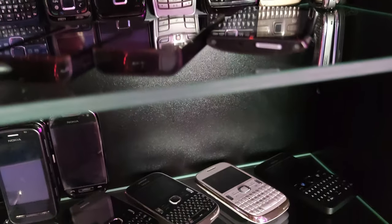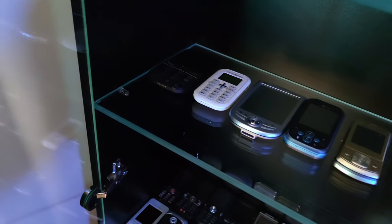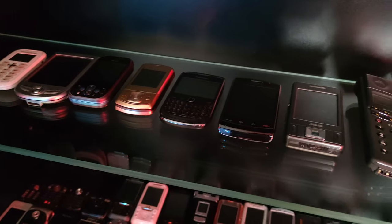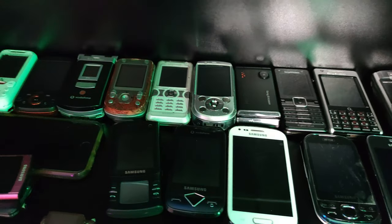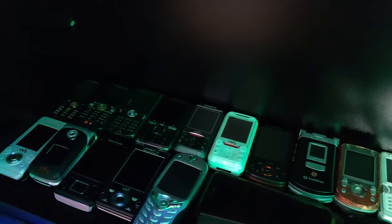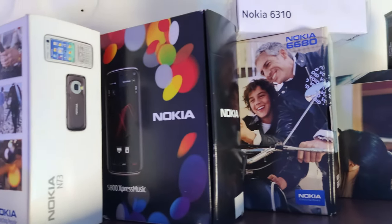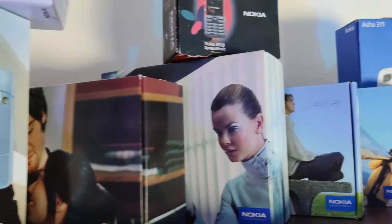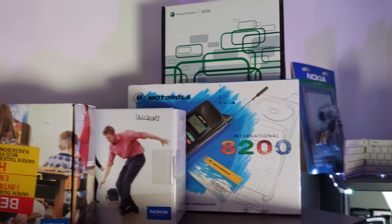Yeah, a bit of rearrangement wasn't bad. And I had a lot to clean on that glass on which they stand. Not to mention the doors. Look at that big Ericsson. Ugh, my old Samsung friend. Yeah, so this is how it looks ready. And of course, all the phones in the boxes. For a nice little touch. I like.